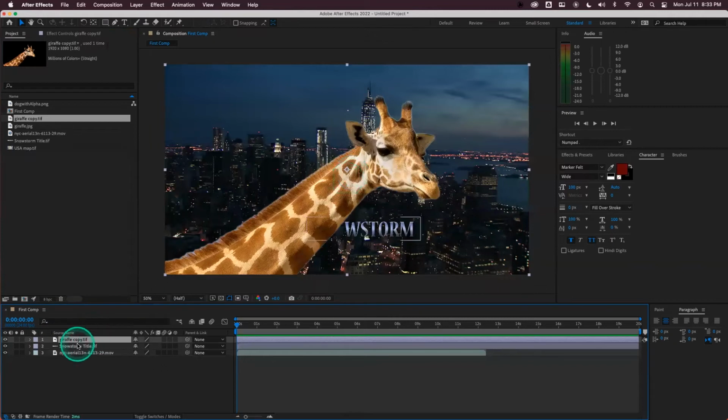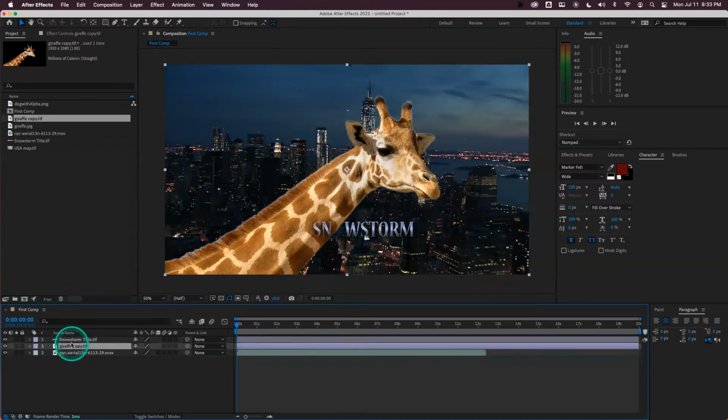Yes. I can go to the names down here. This is the stacking order. The names down here, I can click here and drag giraffe underneath this and put this in this order. And now it's snowstorm title on top of giraffe. So I just change the order of these layers of paper basically here.